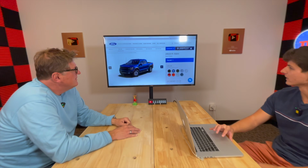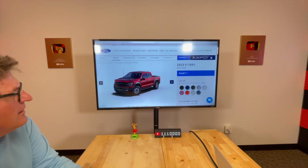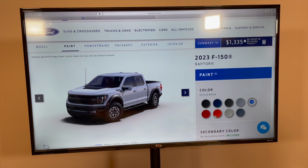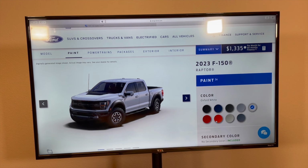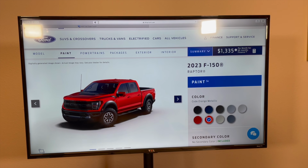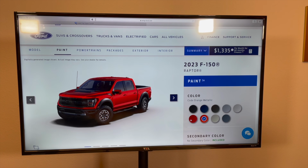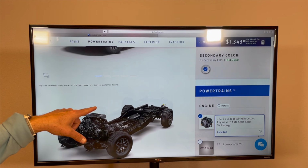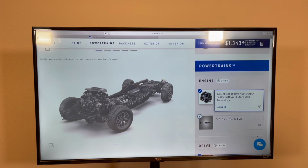Are any of these colors more money? Or are they all? Yeah, so right now we're looking at a Raptor. We kind of want to see if I can... The red was more. Yeah, so the red was more. I don't know if any of these paint colors are 1,000. The orange is a color that we're getting, right? We're trying to get, yeah. So do the red. It was more. Did you do it? It was 450 more. Yeah, so... Okay. All right, that's all got included.